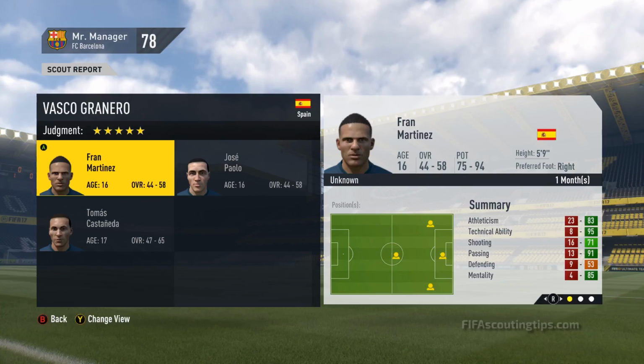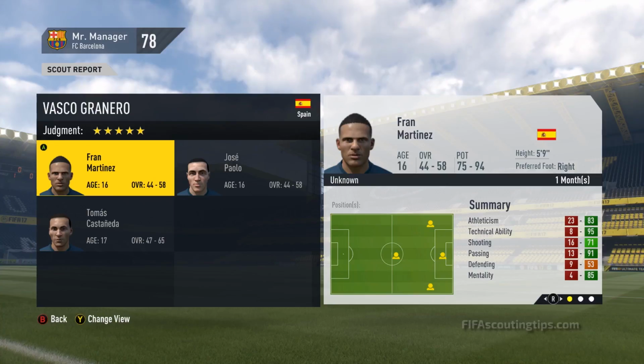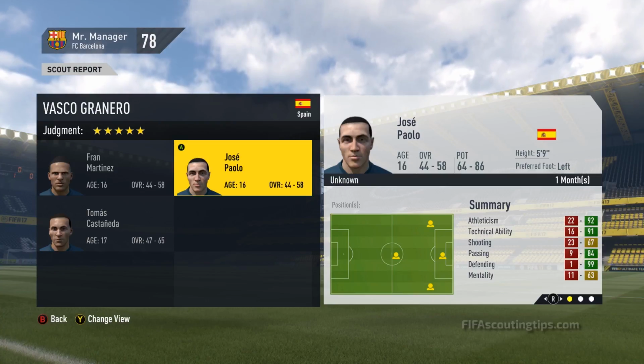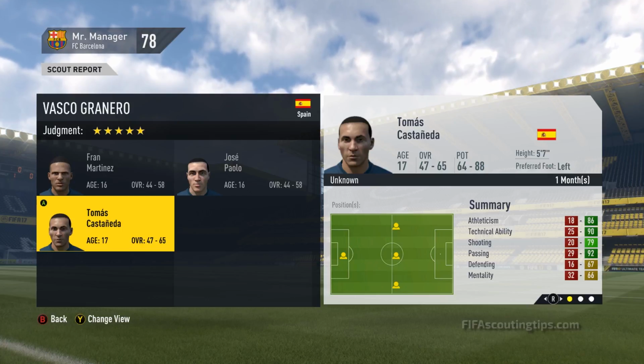Next up is a visual change to the Youth Academy and scouting reports. Instead of the FIFA 16 design, which had a list of names on the left and player stats and positions on the right, in FIFA 17 player faces are displayed much more prominently. I know a lot of people will like this because it really helps you identify with the players and makes them seem more real, and it really does look nice this year.